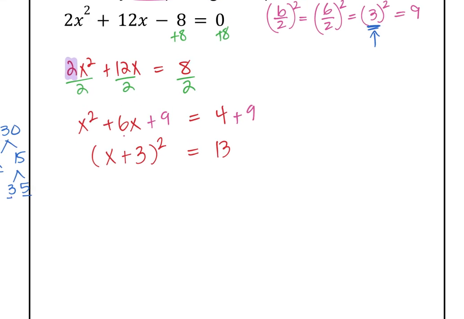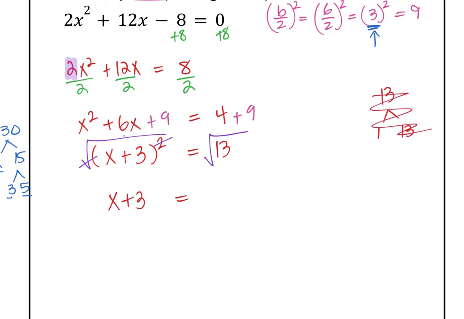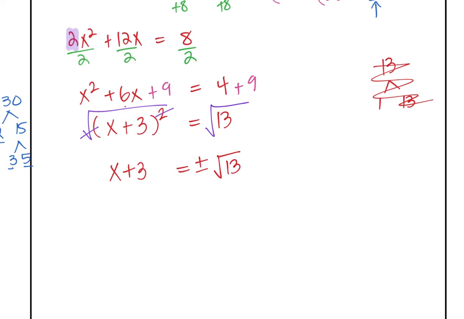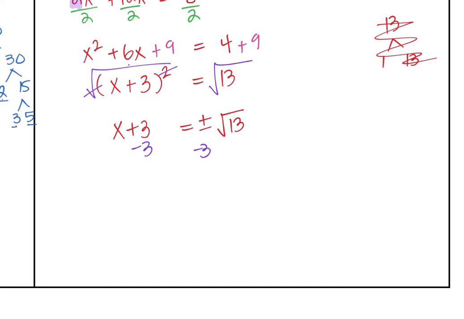Okay, we need to square root. That'll make the house cancel out with the exponent: x plus 3. And on this side, 13 is not a perfect square, but can I simplify it? Can I split it up? It turns out that it's a prime number, so no, I can't. That's all that's going to happen. So it's going to stay square root of 13. Just be sure that you put plus or minus in front of it. The last step is we're going to subtract the 3 from both sides and put that number out front. So x is equal to negative 3 plus or minus the square root of 13.